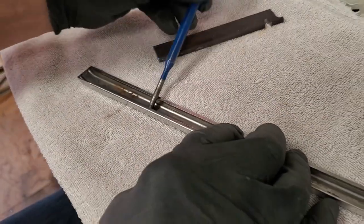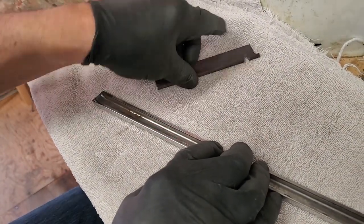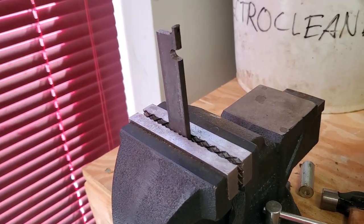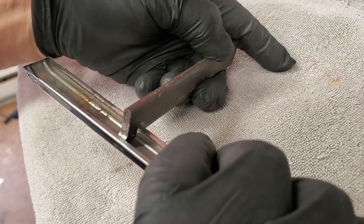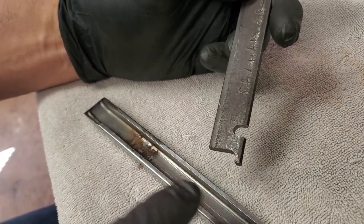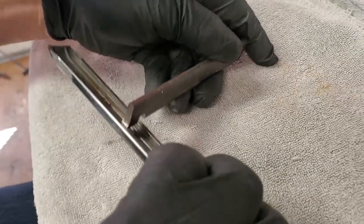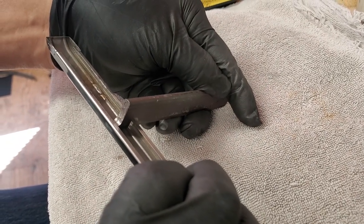Looking at trying to use a punch — you definitely can't get in there to use a punch. That's wherein our special part here comes in. We created this part specifically so that we could have a little anvil we can work against. And you can see we have put a slot here, slotted the end, and left our little anvil on the end. So this is our custom tool — we can put this in a vise and get in here and show you how we will get those dents.